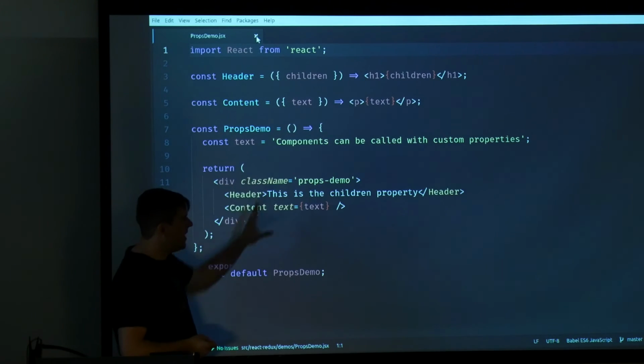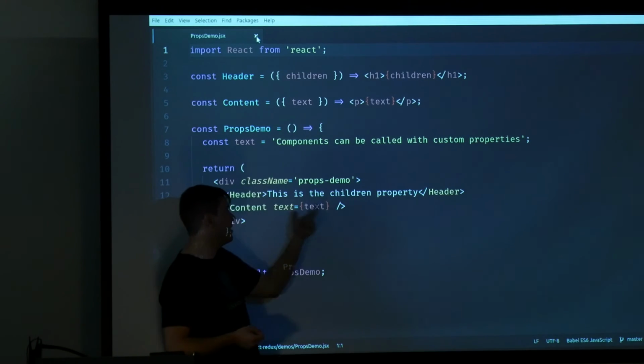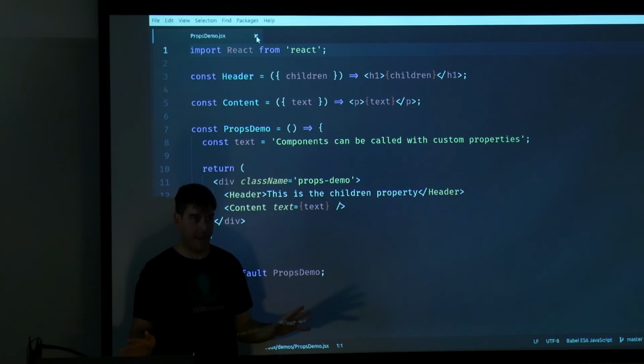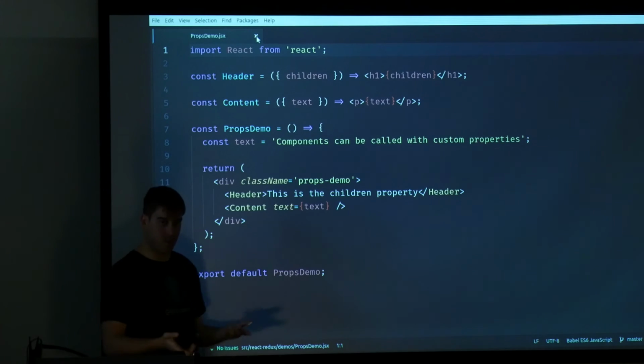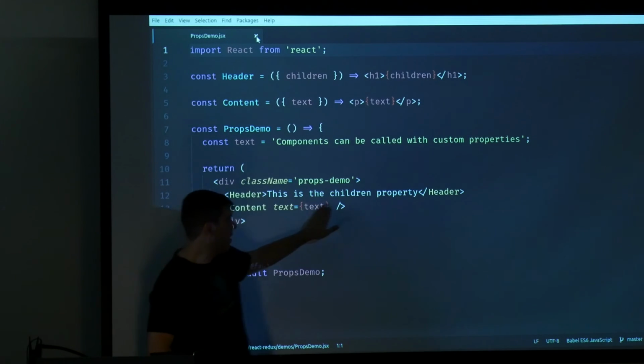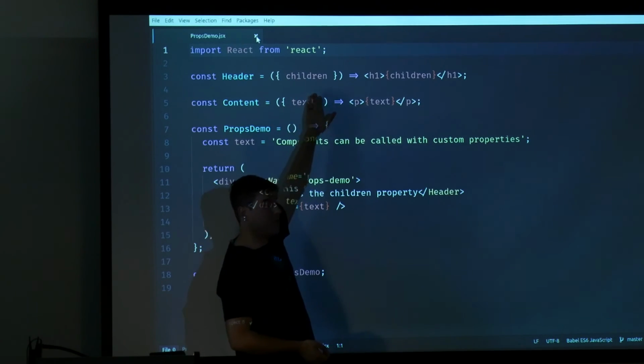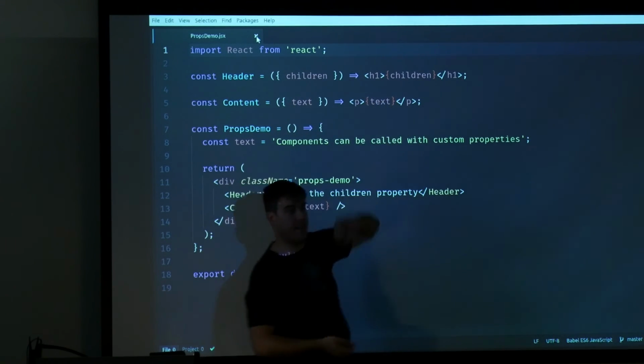So we get this ability to pass many things. And so this text string is a valid child. And that's cool. We should be able to pass strings to HTML-looking things, right? So this header should get the children of this text. Our header destructures children out and plops it right inside of H1.